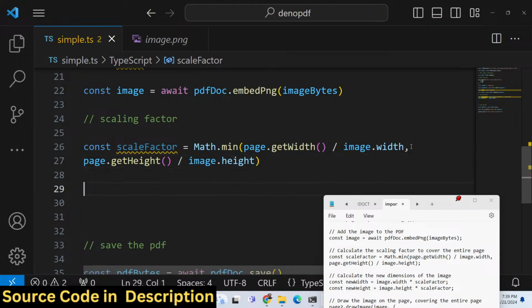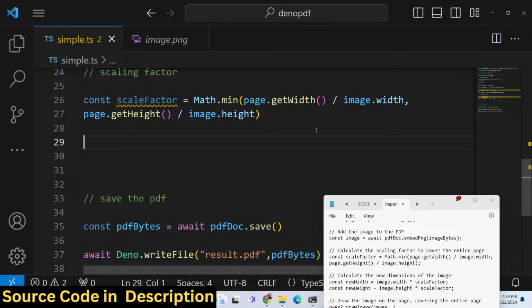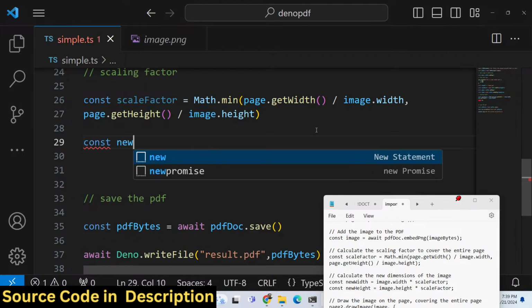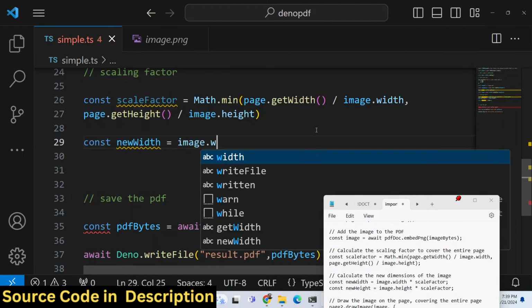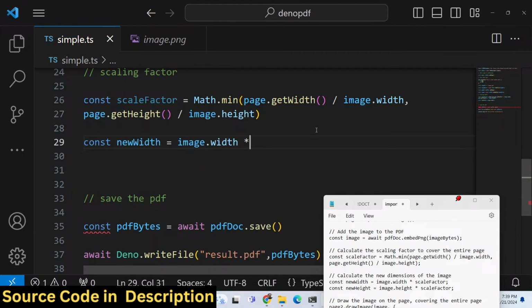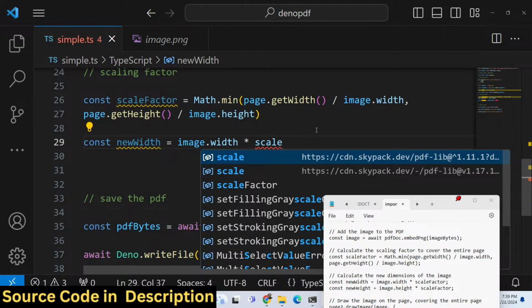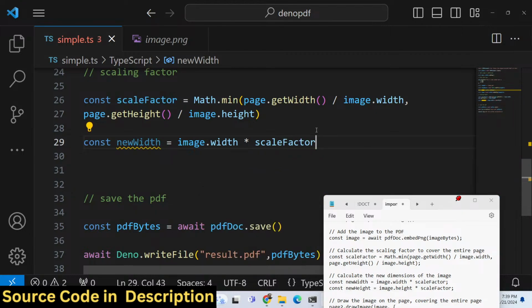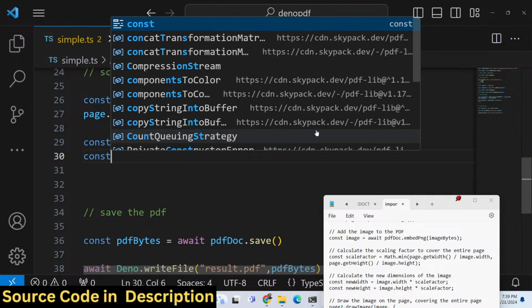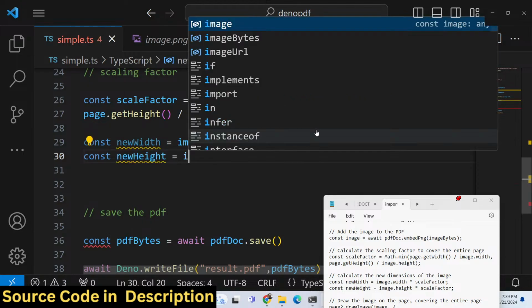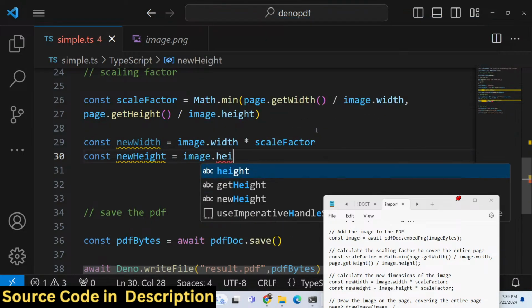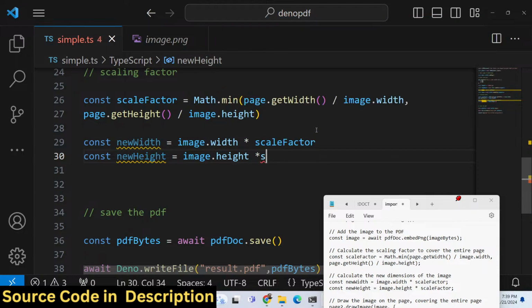That's all. Now we will calculate the new dimensions. The new width will be equal to image.width multiplied by the scale factor, which we calculated like this, and the new height will be image.height multiplied by the scale factor.